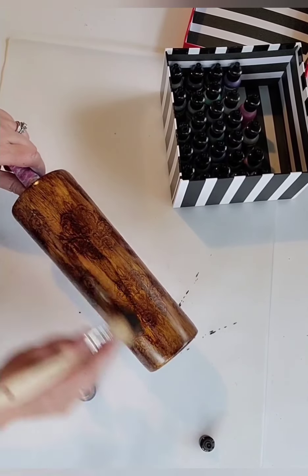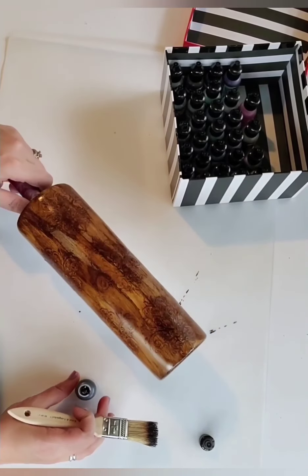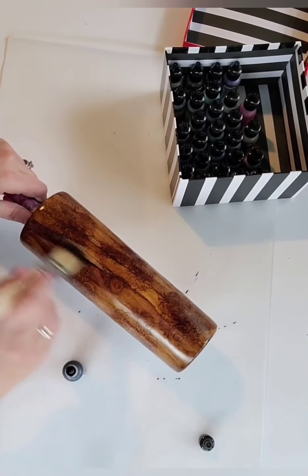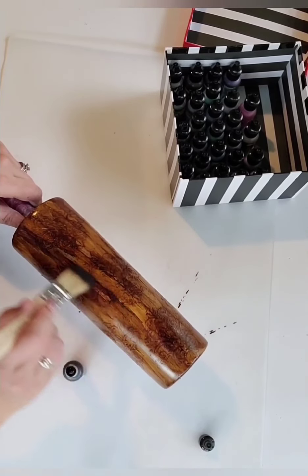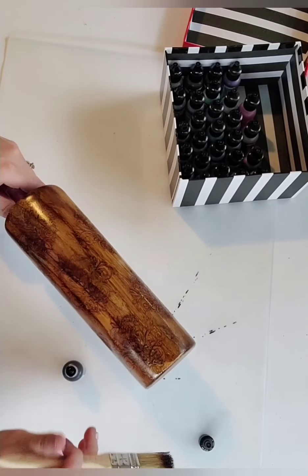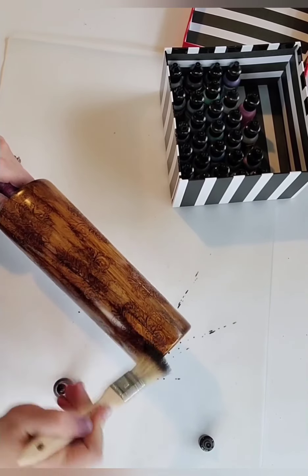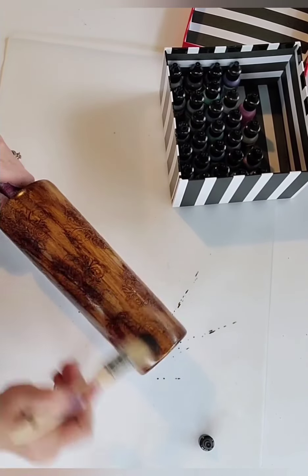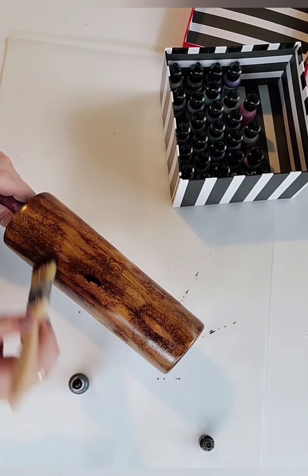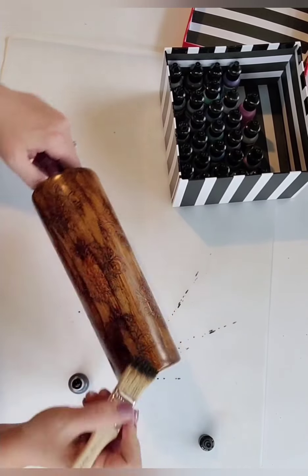The last step here is I let the ink dry for a little bit, and then I go back and make sure I don't have any white spots or spots that I've missed, and then I layer the ink. I'm using the same color, the Teakwood, but because it's dry and I'm adding more on there, it will create different shades, if that makes sense. I don't do too much. I just go around to where it might need a little love here and there and add a little bit more. And then we are ready to take off our decals.